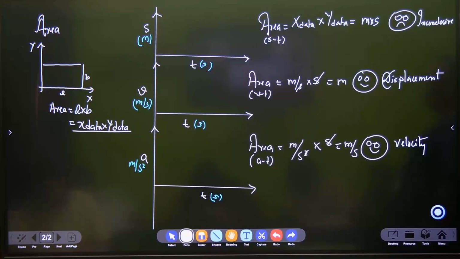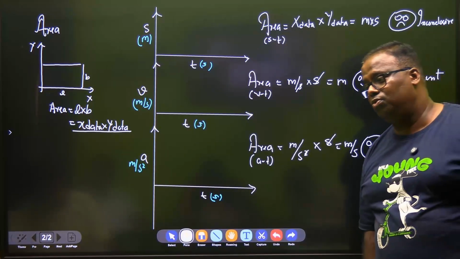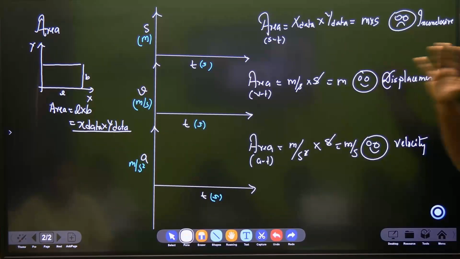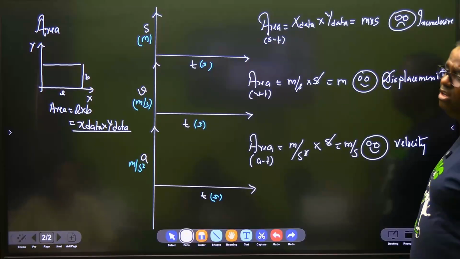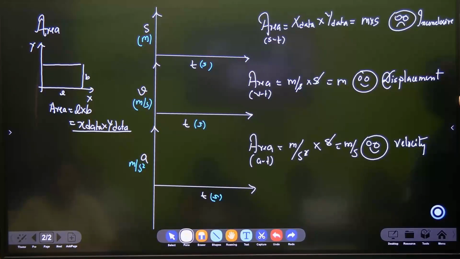Slope and area. So whenever a question comes and they say solve graphically, you should forget the three equations of motion. You will get zero if you use them. You have to just think graphically, and your eyes should be fed on slope, slope, slope, area, area, area. The answer is there only. Whether you are able to find it or not is your choice.